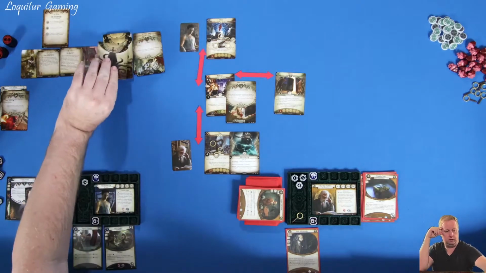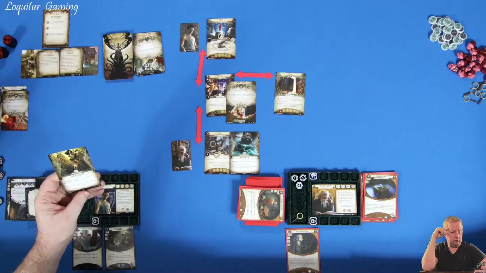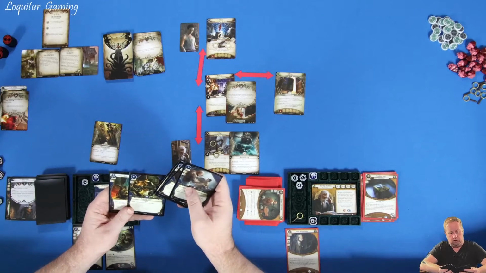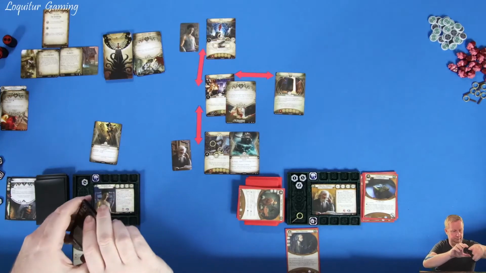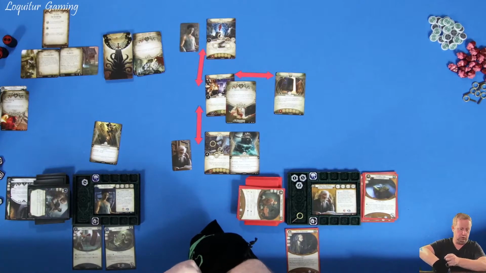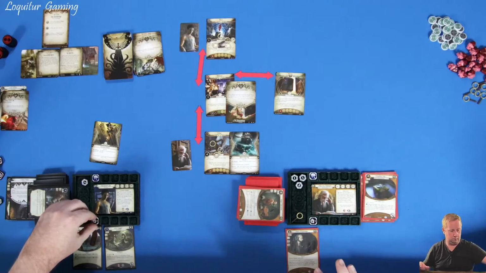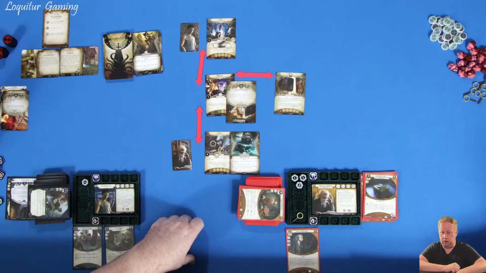All right, and now Nathaniel's card. Grasping Hands. Revelation. Test 3 agility. For each point you fail by, take a damage. Is it agility? Yeah. Counterpunch has agility. Monster Slayer has a wild. I think we're good. So we're down by 1. We start with 2. Okay, so we lose by 1, so we'll take 1 damage. Flip our 1 to a 2. Okay, not too bad. First time we didn't draw any enemies.